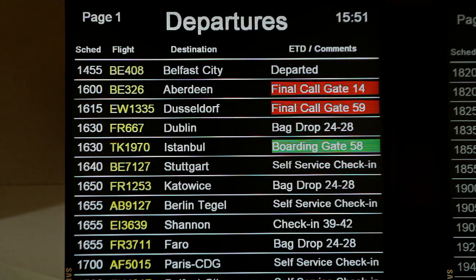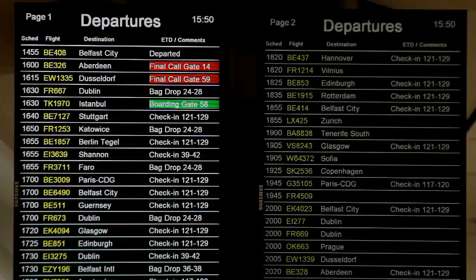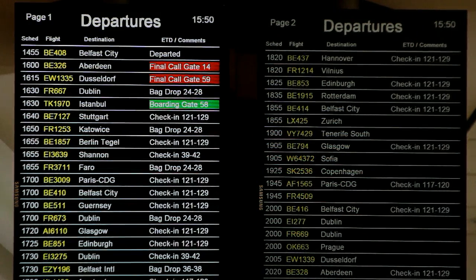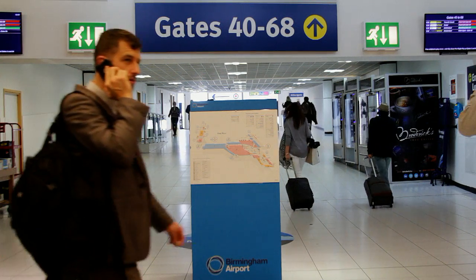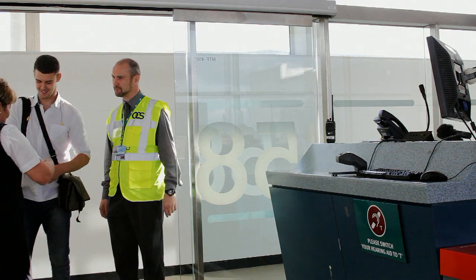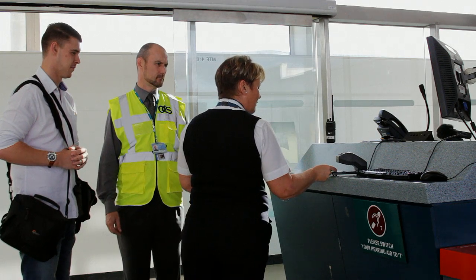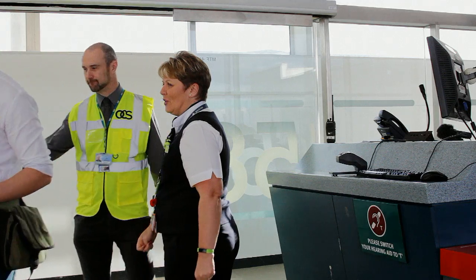Keep an eye on the flight information screens for when you are due to board and which gate you will need to join the queue for. Once you are called to your boarding gate by loudspeaker announcement, or you have seen the screen information for your flight change to boarding, you can then make your way to the designated gate. There will probably be a queue, but you can arrange to be escorted to the front of the queue by contacting OCS before you arrive at the airport. At the boarding gate, you will be greeted by someone who will ask you to show them your documents. Once these are checked, you will proceed to the plane.